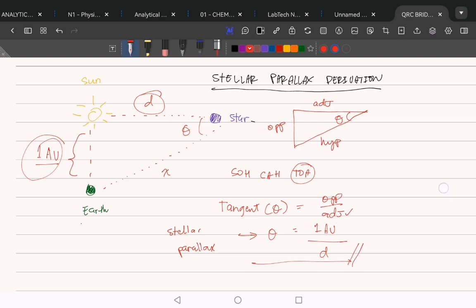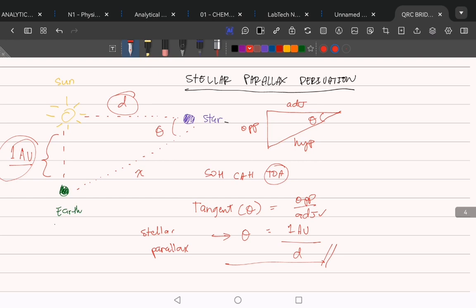Okay? So, it is very, very clever for scientists that they were able to do this in early times. Okay? Because as you can see, okay, we already know yung distance of the Earth to the Sun. That's one astronomical unit. That's like constant na siya. We also can determine yung parallax angle natin by observing a certain star at different time frames.